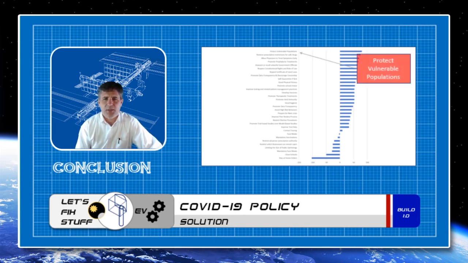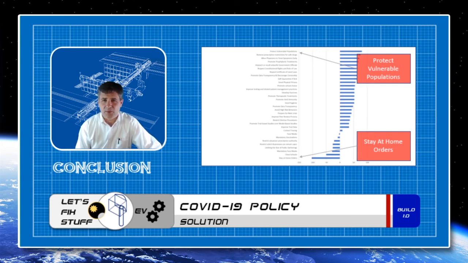But here's what we got. The number one government policy, the number one solution that should be promoted right now, is that of protecting vulnerable populations. There's no reason we should be putting COVID-19 patients into nursing homes. And the least effective policy, according to our objectives, would be that of stay-at-home orders. I would submit that if you score the principle of a stay-at-home order against every single one of those objectives, it does not score very well. So this is kind of the summary.